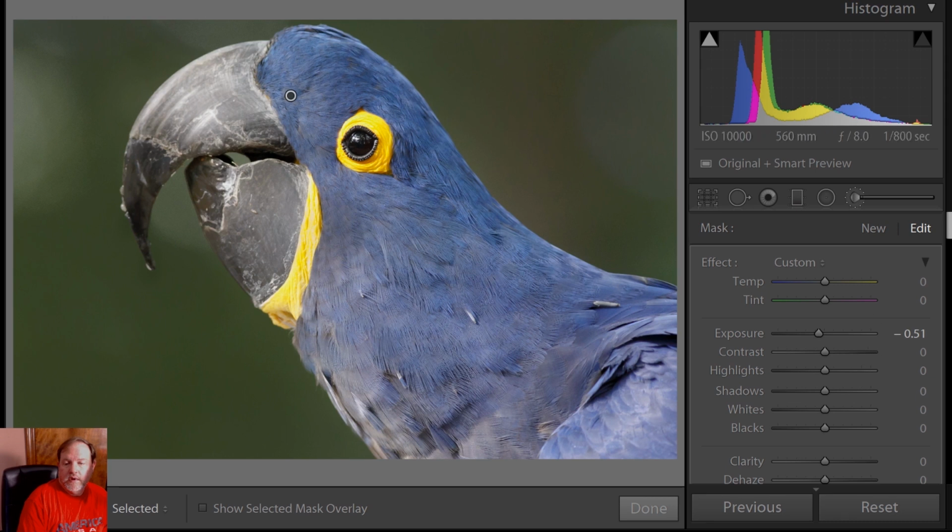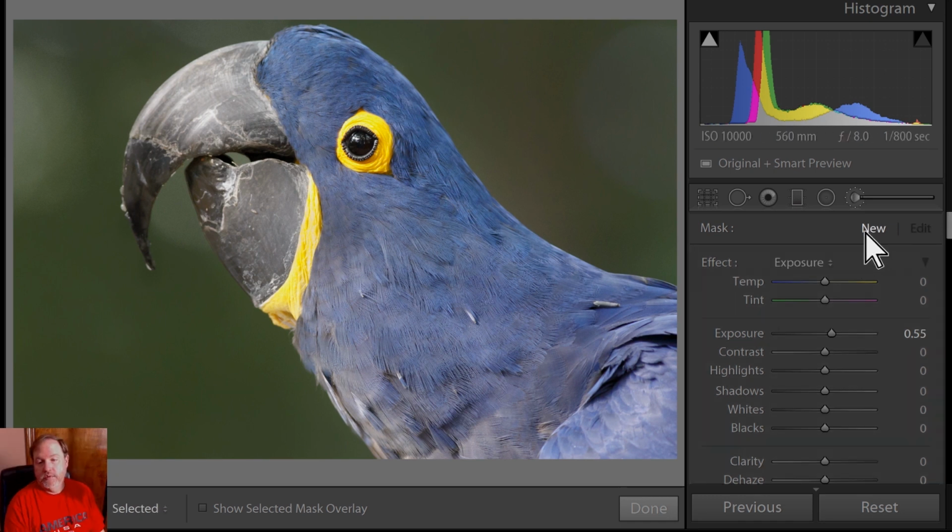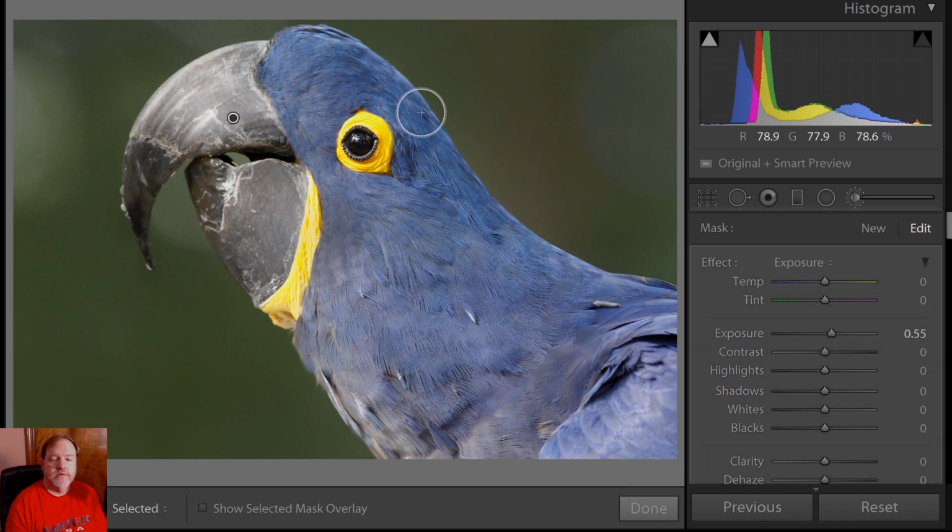Okay, and then I'm going to restrict that to the brighter areas. New brush. I'm going to paint in some of the highlights on some of the brighter feathers. Maybe around the eye a little bit, on the beak.